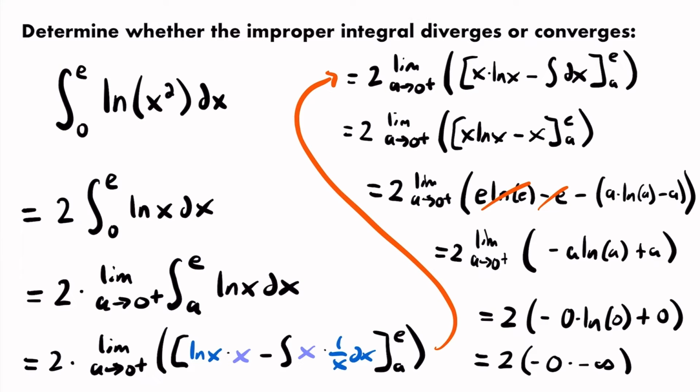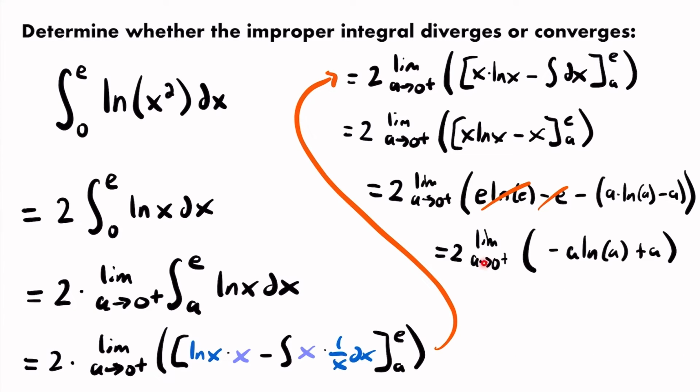We can't say that. So we have to back things up here and go back to our limit and figure out a way to rewrite this limit in a way that we can evaluate it. And so what can we do here? Well, for one thing, remember that we don't need this term of a. These are two separate terms for this limit. If you have the limit of two terms being added together, you can take the limit of one term and add it to the limit of the other term.